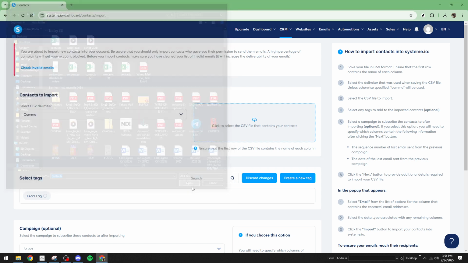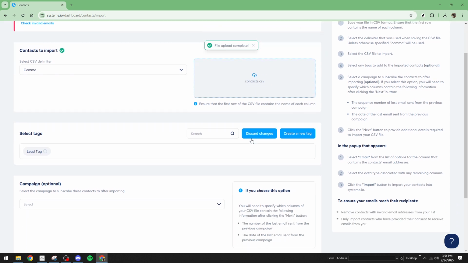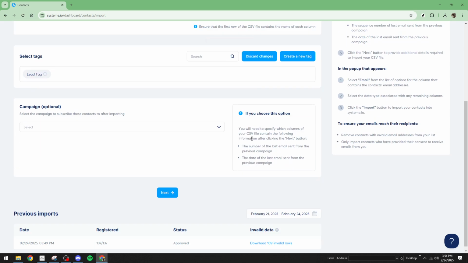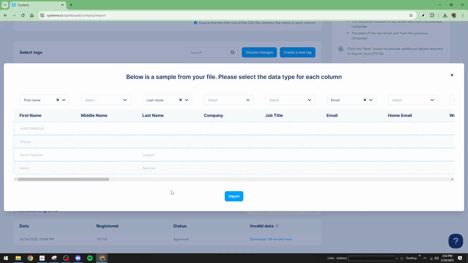is organized correctly. Once you've clicked the Import Contacts button, you'll be prompted to choose a file. Navigate through your computer's directories to locate your CSV file. When selecting your file, double check to ensure it's the correct one and that it contains all the contacts you wish to import. After you've chosen your file, the next step is to confirm the import. To finalize the process, click on Import.